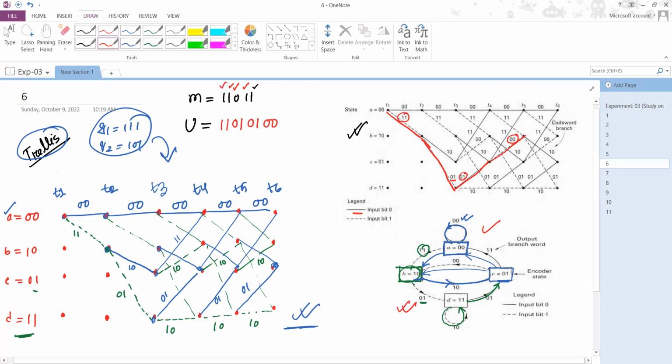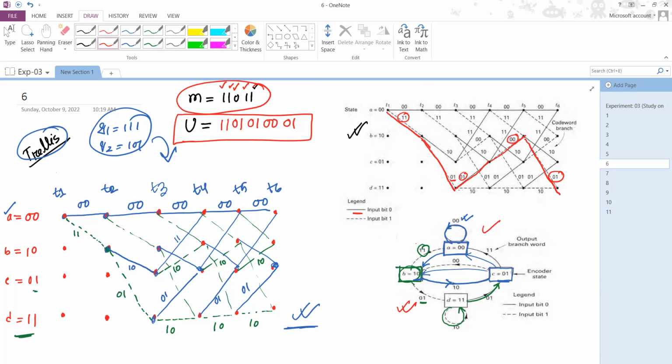And last one, what will happen? We will follow the dashed line again, which is this line. That means the code word is 01. So the thing is that from our message bit that we are having here, by trellis diagram, we can simply find the encoded version of our coded sequence easily if I can draw this type of trellis diagram. So this is one kind of way we can find the output through our trellis diagram.